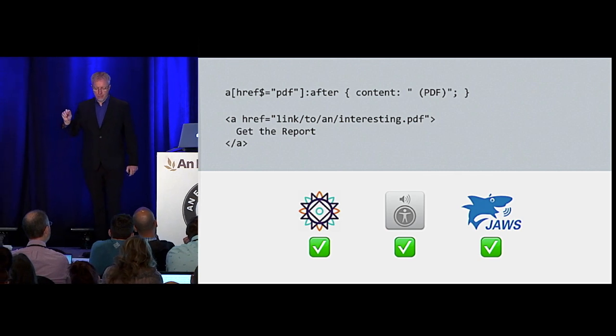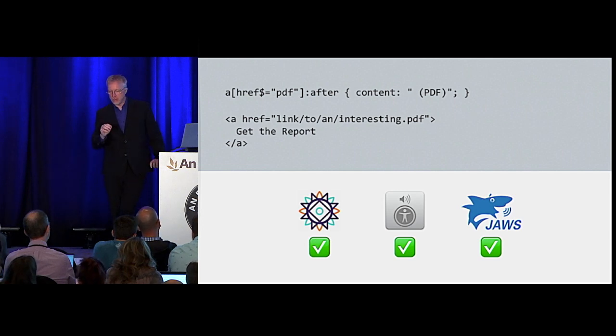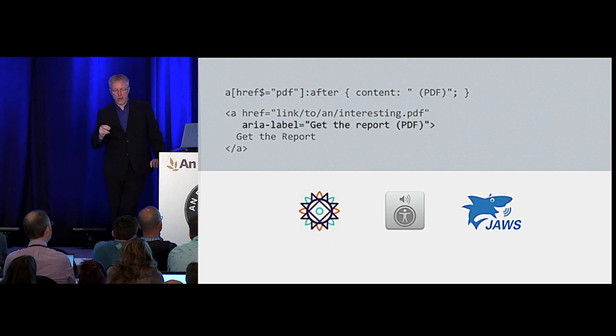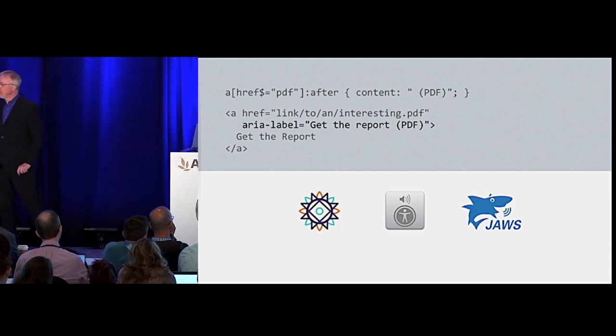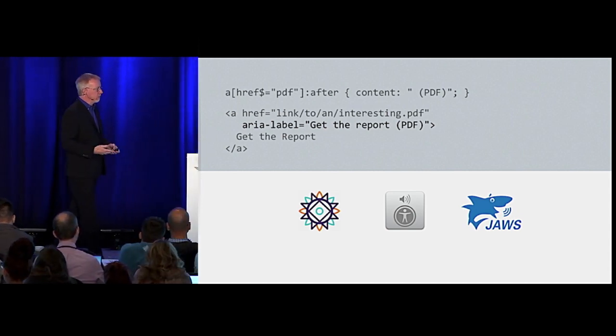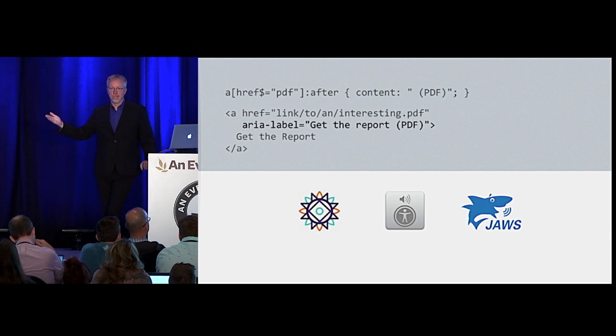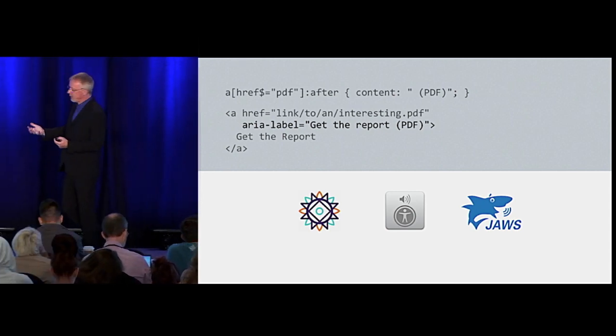One of the points that Eric makes in his article is that if you want to be sure of what screen readers are going to read, a thing to look at is the aria-label attribute. Now, in this case, this is repetitive, right? Because my intended visual rendering is get the report PDF, and I would hope that that would be the same ARIA reading. So saying aria-label get the report PDF is going a little bit far here, but if I wanted screen readers to actually say get the report linked to a PDF file, right? I don't want that visually, but that's what I want a screen reader to do, because you know, in user testing I discovered that that's more accessible to the users of my site, or that just seems better for whatever reason.